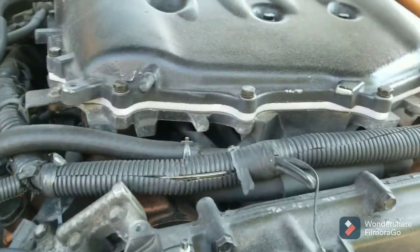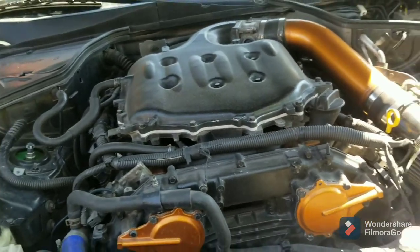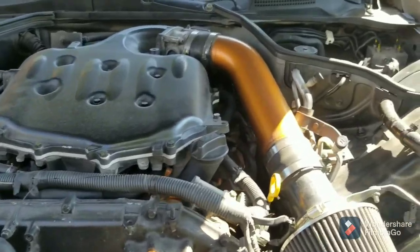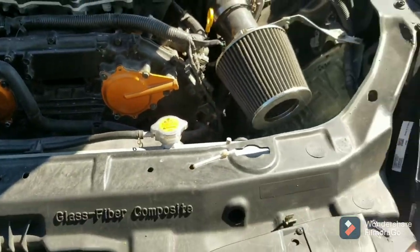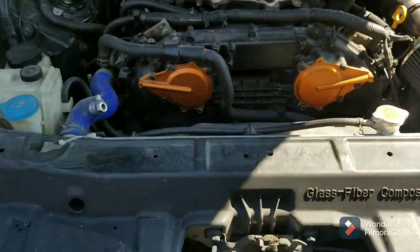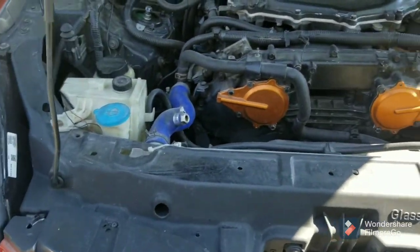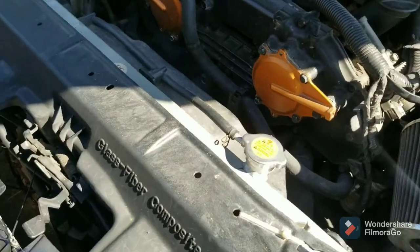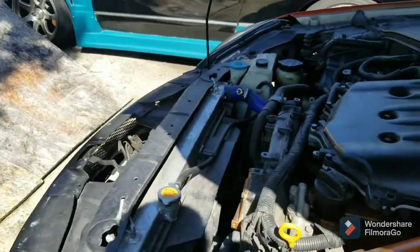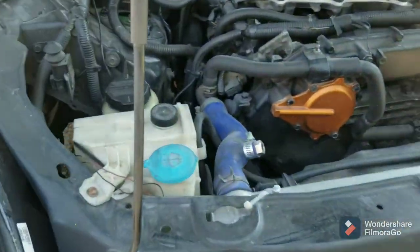I also have a plenum spacer. I think it's a 5/16 inch, because I'm not turbo, so I wanted a little bit more mid-range. So I went on the smaller side. 350Z radiator. I had to use zip ties to get it to hold in place, because the 350Z one is a little bit different. I was at the track, blew out the radiator. My friend that has a Z had this radiator. He lived nearby the track, so I was able to buy it from him to throw in there for half the price of a factory style one from Advance Auto.